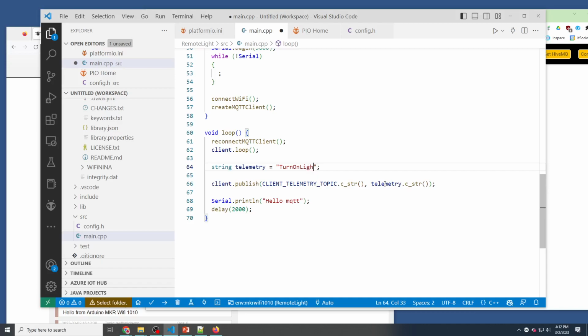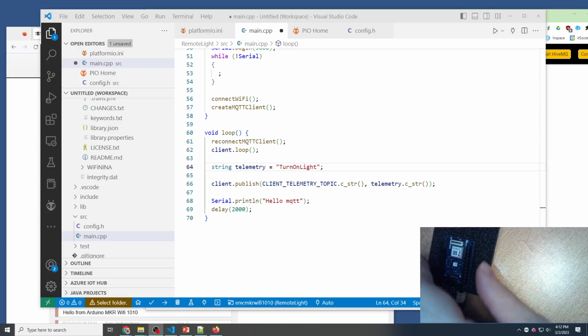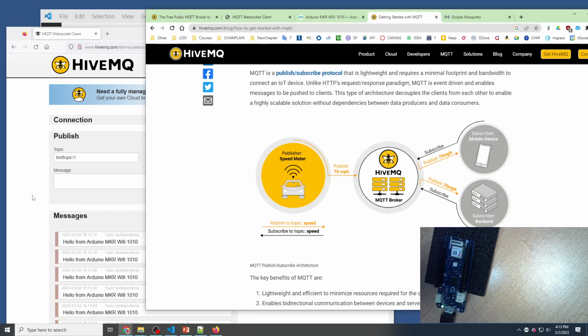We have one LED on the corner, this orange one, that we will turn on. We are going to say turn on, and we will listen. If the turn on message comes, we will turn on the light. But we don't have the listening part now. Only these guys are listening, but we would like to listen ourselves.